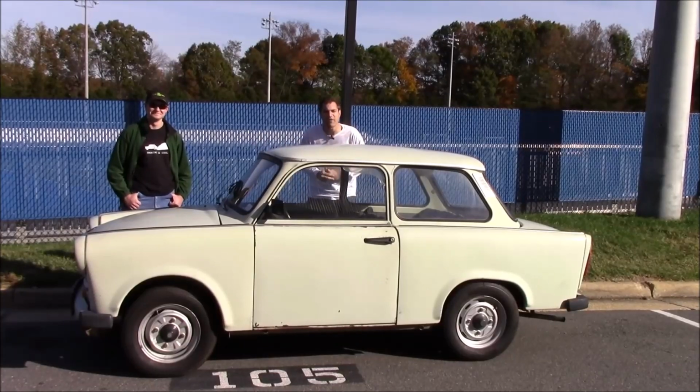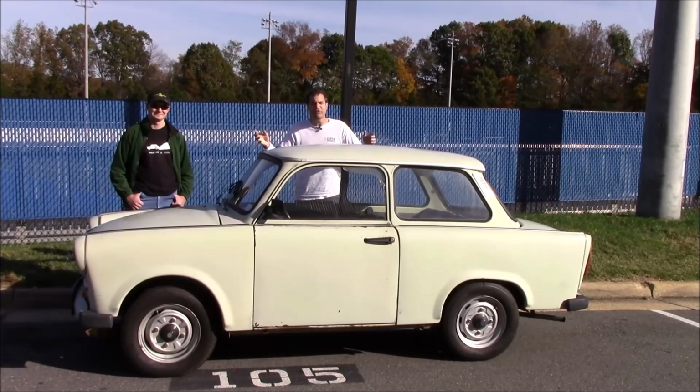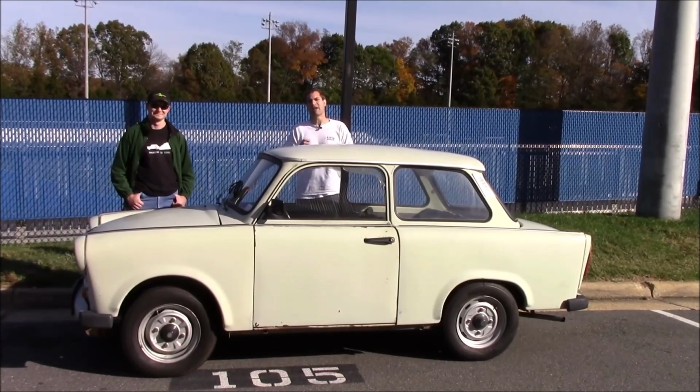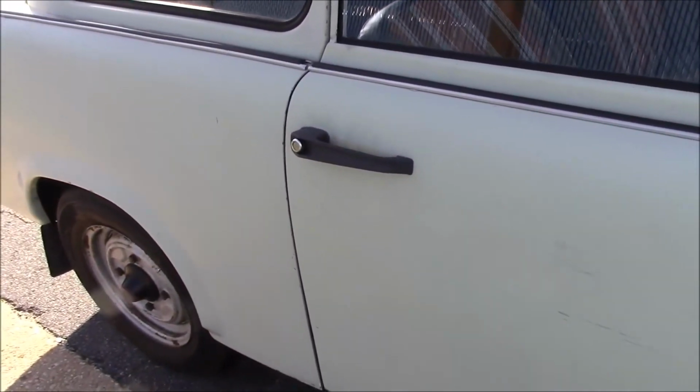Okay, so this is clearly one of the weirdest cars that I've featured, and now it's time to give you a little tour and show you exactly how the communists used to build cars. The easiest way to see how poorly this car is built is the panel gaps. None of them are consistent. And not only are they inconsistent on different panels, but some panel gaps are inconsistent on the same panel. Here's one that starts wide and then gets progressively narrower.